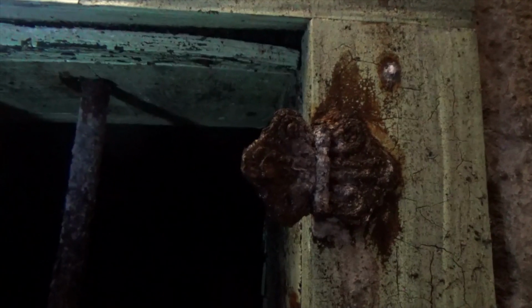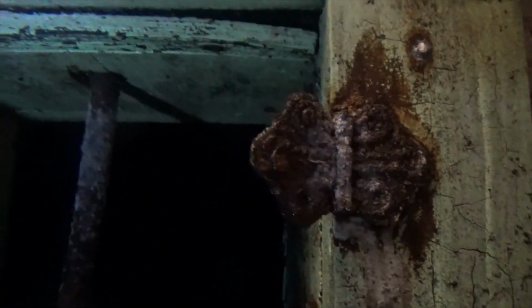Check out these Victorian window door hinges, in a sense. That would be a locking mechanism for the little hatch to close. I think this definitely was the fire boss's lamp window. So you'd stand here and the miners would come through there, and I don't know if they would swap tags out. It could be like a tag check. But regardless, this was probably where the safety lamps were handed out. It's insane.